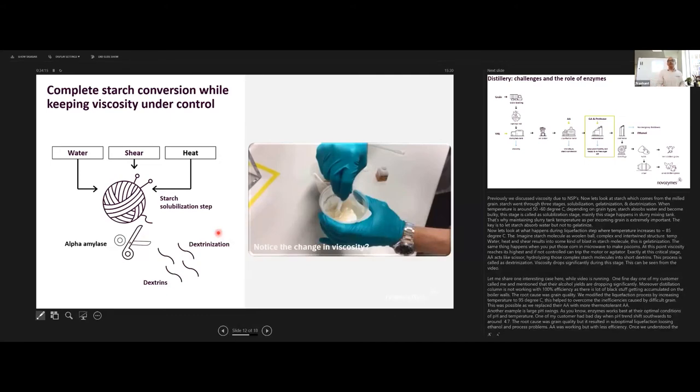Another example I wish to point out is that similar incidents happen, and as I told you before, we learn from all those experiences, right? Another day, one of my customers had some problems with their grain, and for some reason the pH went down to 4.5 in the liquefaction stage. Now, most enzymes work quite well. Alpha amylases work quite well at around 5.2 to 5.5.